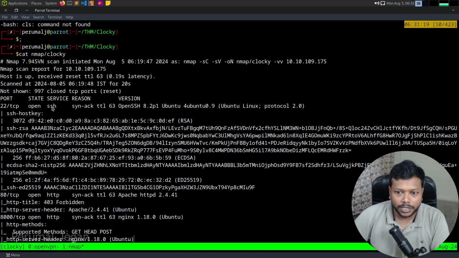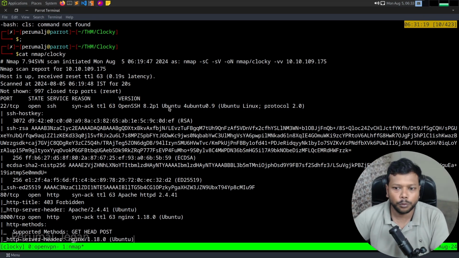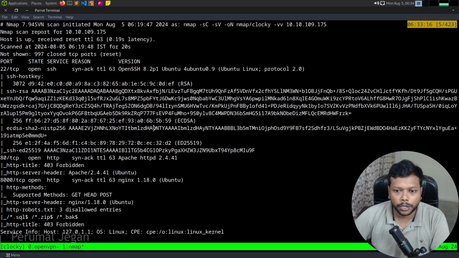Port 22 is SSH, and it says OpenSSH 8.2p1 Ubuntu, and we can also enumerate what version of Ubuntu is deployed here. By just taking this OpenSSH value, we can go to a Google search and do a Launchpad search on this version. It will eventually show you which version of Ubuntu is using this specific OpenSSH version. That's the way to enumerate that.